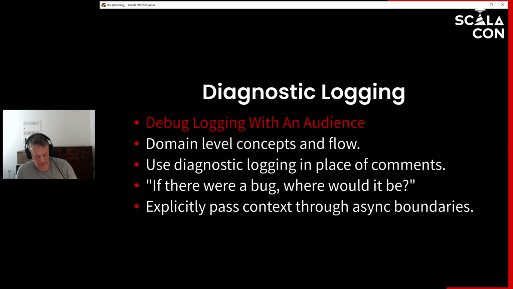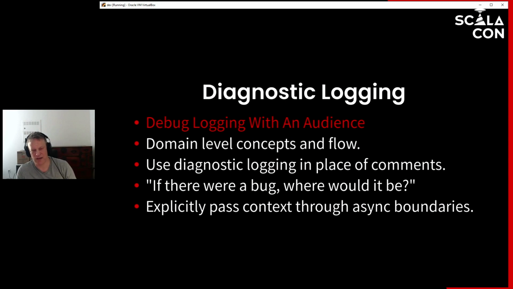And there is one place especially where I think we could use a lot more debugging and a lot more handholding, and that is around asynchronous boundaries. Every time we call a future, that completely messes up the mapped diagnostic context. We have no way of actually using a stack trace after that point. The only way of knowing what happens after we've thrown something through an asynchronous boundary is to explicitly pass in context and say, this is where it came from. This is what the task is. This is what we're doing here. Godspeed, little traveler. I wish you well on your journey.